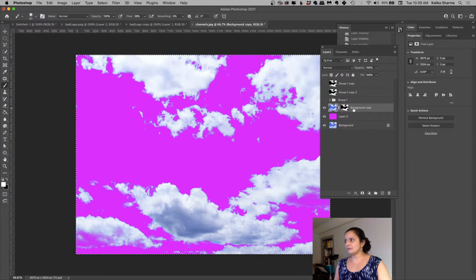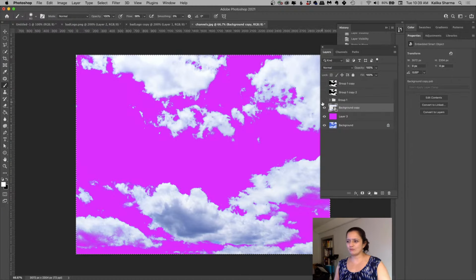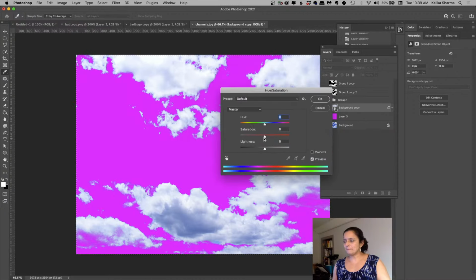So what I would probably do is turn this into a smart object just so that I have more flexibility in terms of the color. Then I would do my Command U to get my hue, probably desaturate it a bit, and then swivel the hue until I get to something more toward magenta. And then you see how that feels better overall.